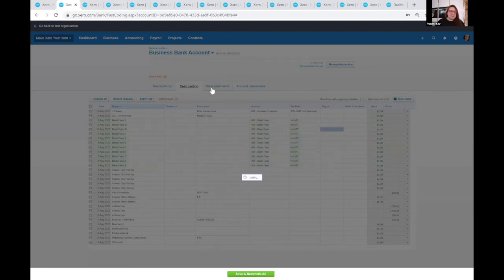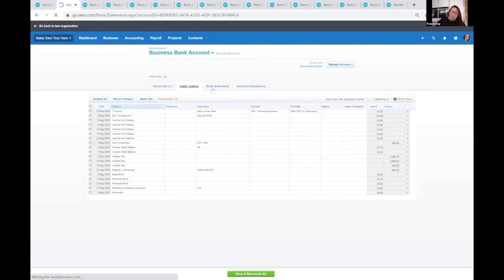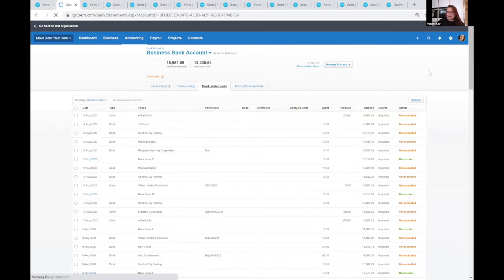The next tab is bank statements. So when you've got a bank feed, this is really an important page to be able to go view. You'll see here the source. Because this is dummy data, it's not showing what you'd normally see, but it would usually say bank feed. Imported means that I physically put a CSV into Xero. And again, you can see what's been reconciled and what hasn't.